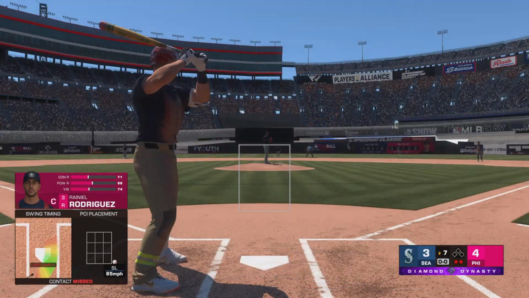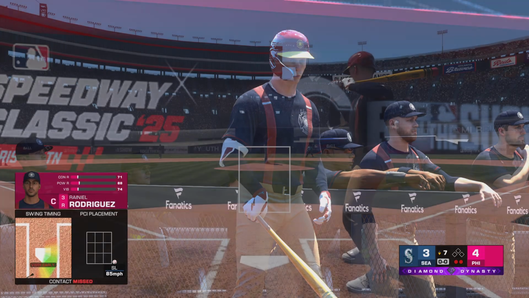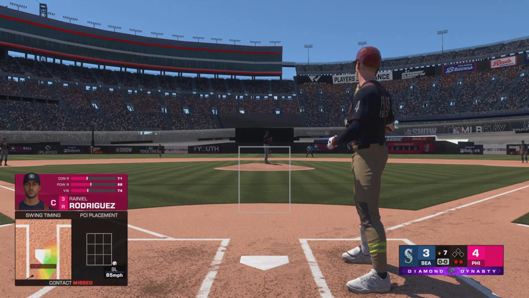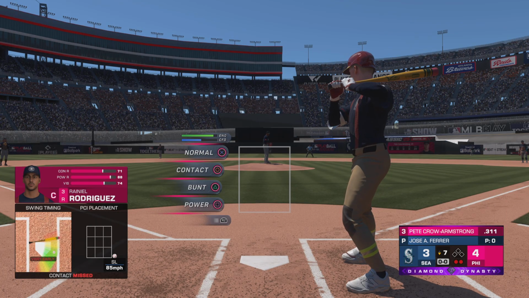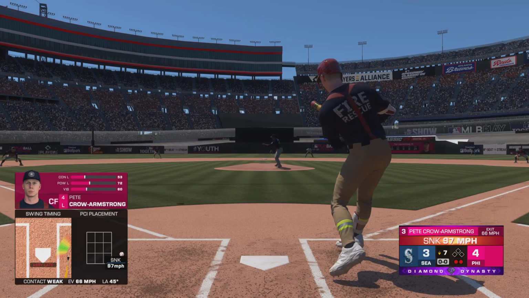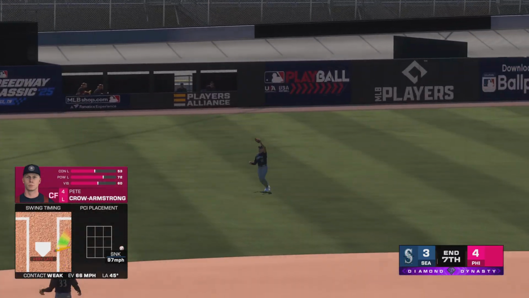Now pitching for the Mariners. Mike Trout steps up to the dish to see what the new pitcher brings. Pinch hitting, Pete Crow-Armstrong, the bat they decide to go with off the bench in this spot. In the air, headed to left. Refsnyder coming in. Makes the grab, and that'll end the inning.